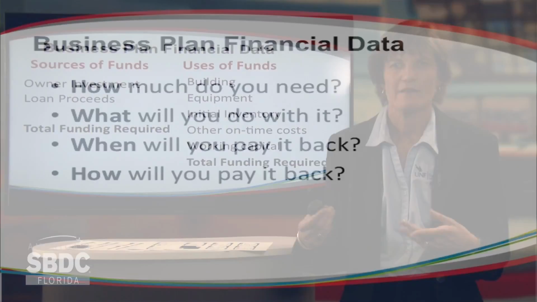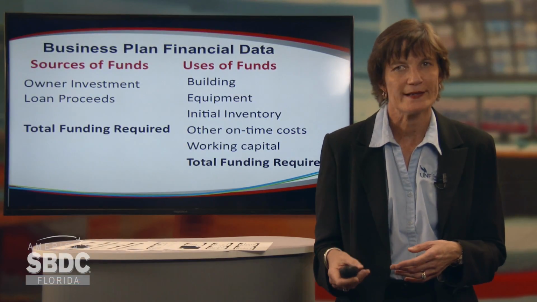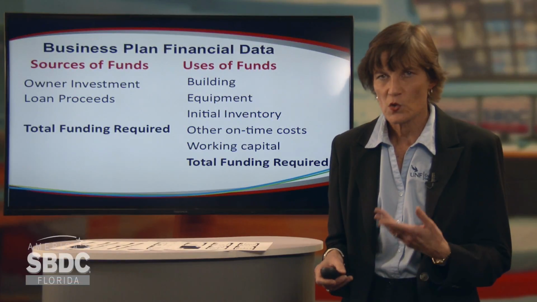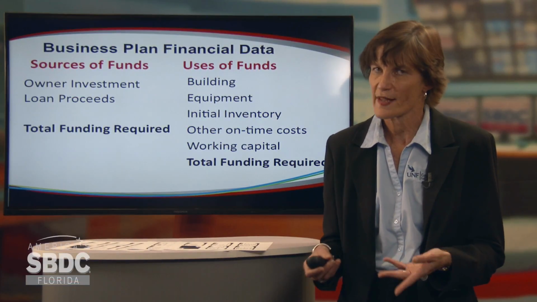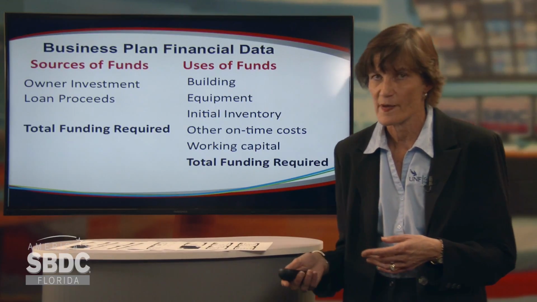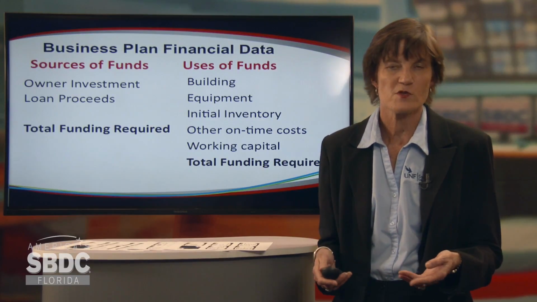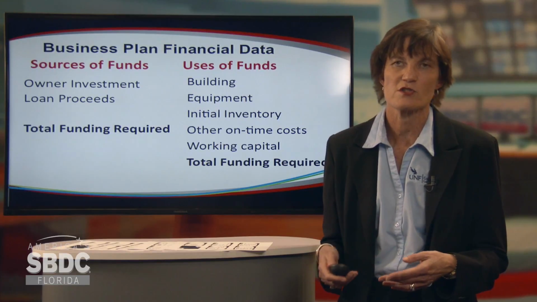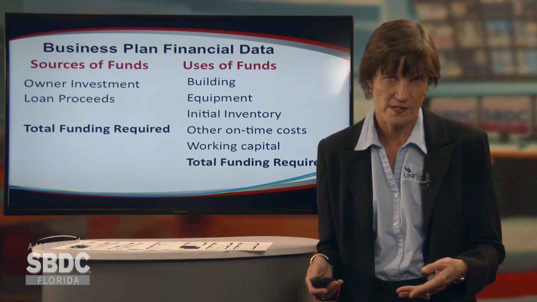So the first piece of financial information that you want to provide for a lender is the sources and uses of funds. It requires that you have a good sense of how much money you need to borrow, how much the total project cost is for getting your business started. So sources of funds means looking at where that money is going to come from, some of it from your own pocket, or somebody else's pocket, some of it perhaps from a loan. So that's the total amount that you need in order to fund the startup and running of your business.